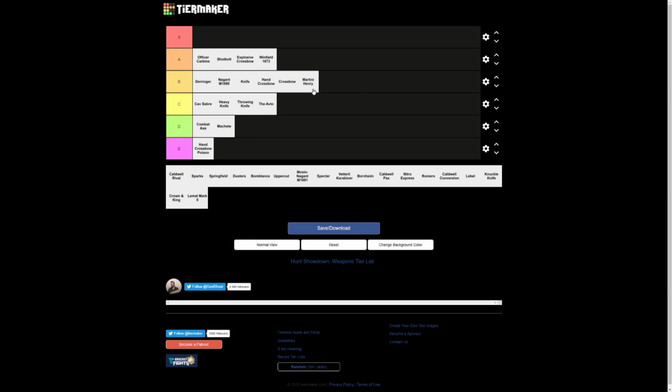Well, Martini Henry, yeah, you can do it from further away, but if you're learning to lead that far away with such a slow weapon, just get closer and guarantee the kill with a Winfield. It's why I don't really rate Martini that highly, because a Winnie is just better. It's so weird to say.